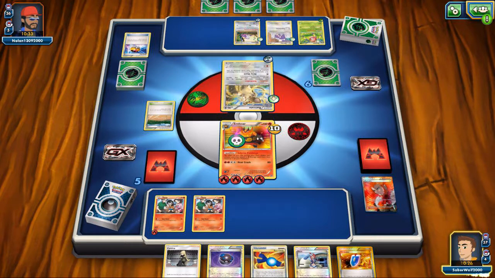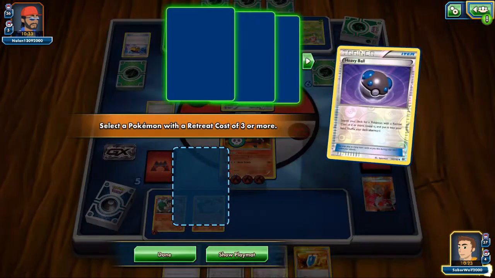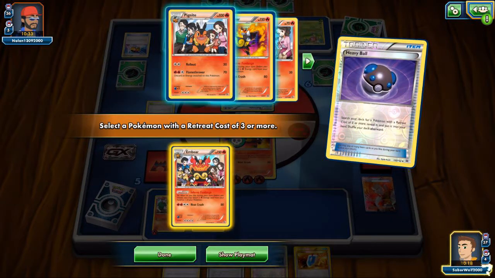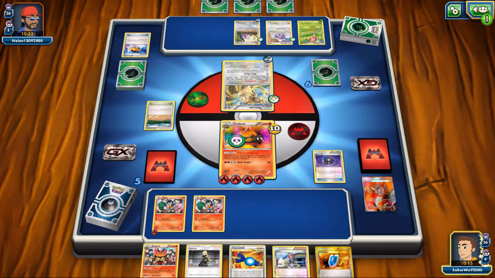And let's use Heavy Ball. Get another Emboar out since I have the cards. Get another one out, you never know, just in case, since we can. And I have the Scala in hand, which is probably what we're going to use.